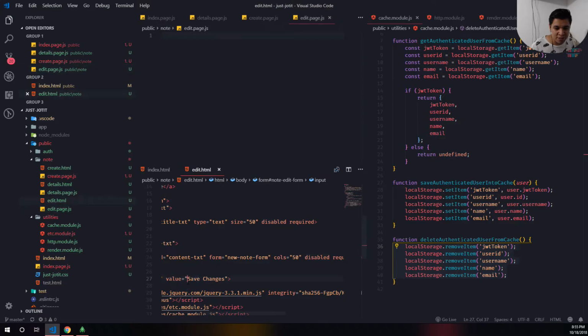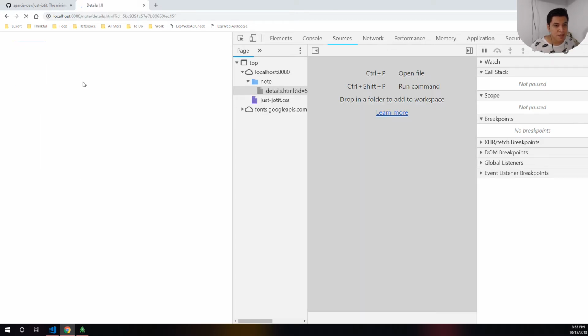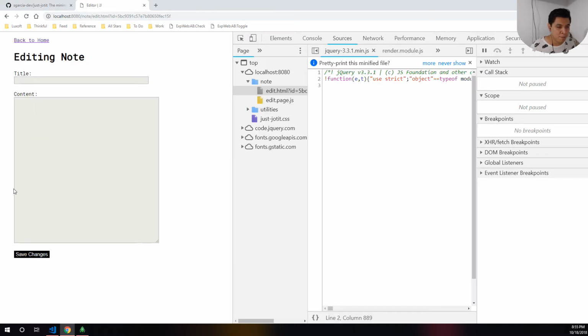So I'm going to save this and test this to see what happens when you click on edit on one of them. If I go to my home, you can see I have now 2 nodes. If I click on any of them and then I click on edit node, it should take me to a blank page. But they're both disabled. And that's okay because I do not want the user to try to edit either field until I actually load that node's information.